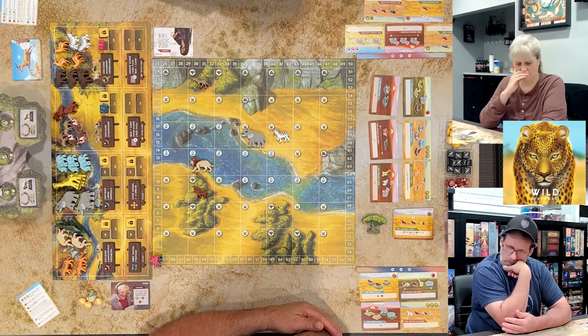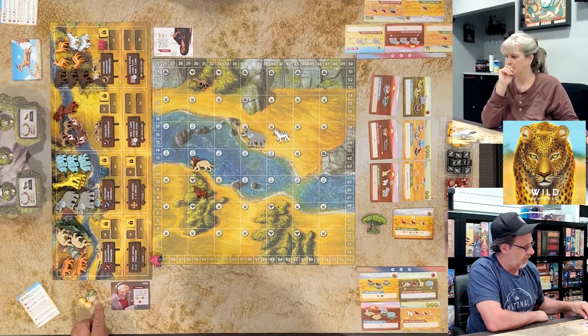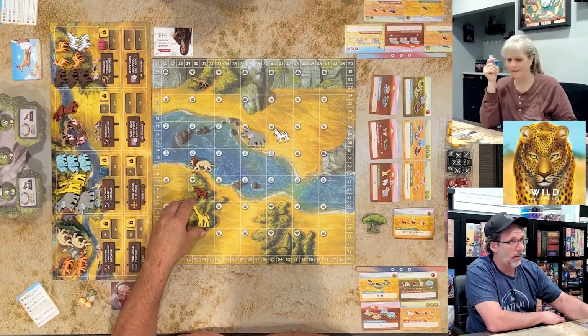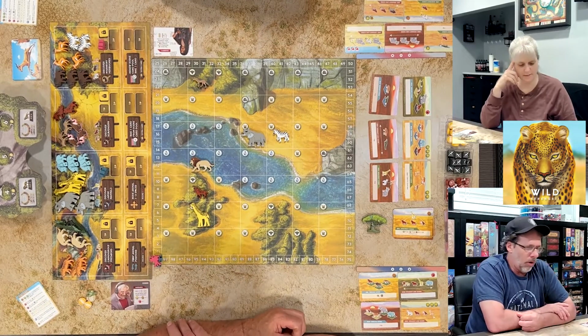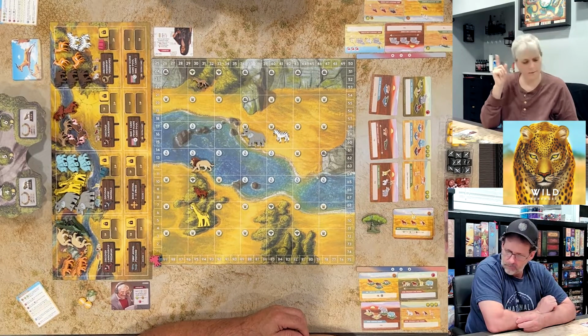So, I'm running out of time here. I'm going to come back down here. Oh, I forgot to pay my money. Pay my buck. I'm going to take a giraffe and lay him in the tree. Man. Oh, you're where I want to be, and I don't want to spend 2 coins to get there. Oh. Okay. Well, in that case. Oh, wait a minute. No, I know what I can do.